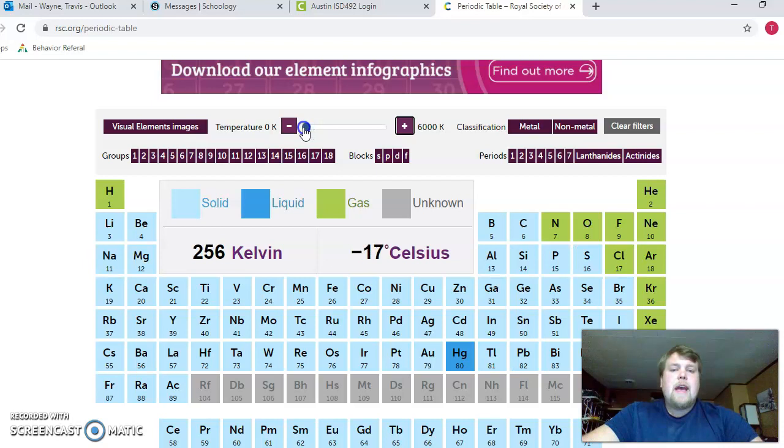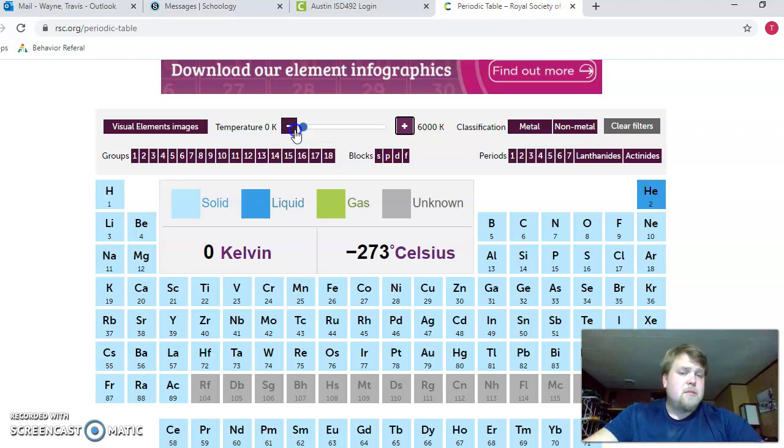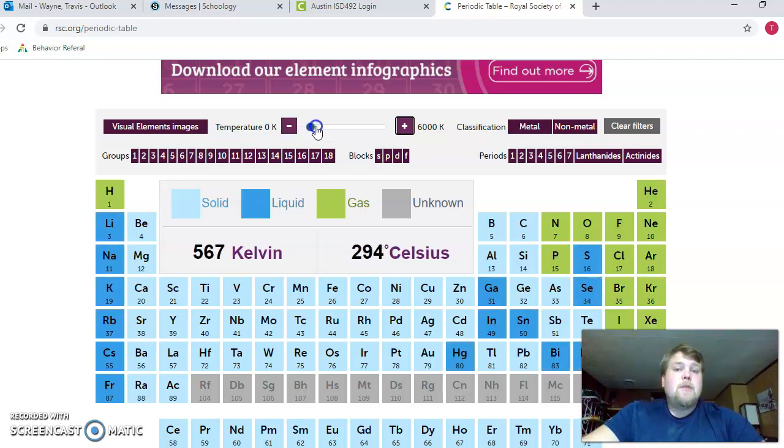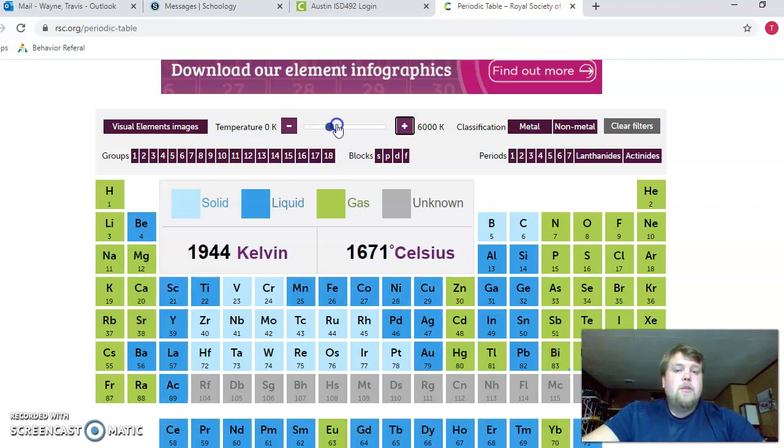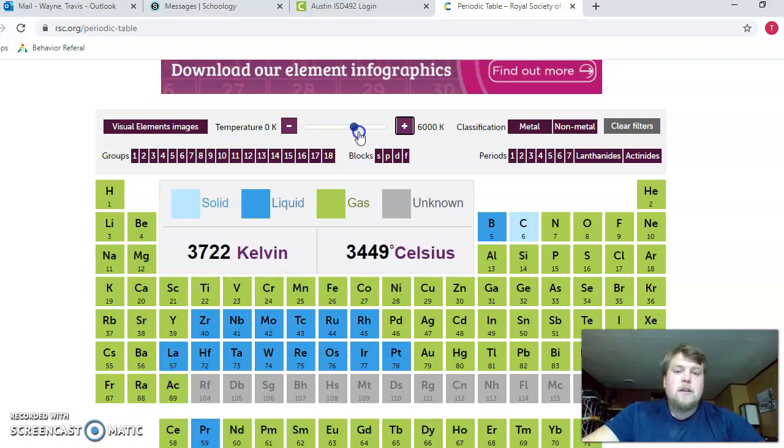So when we are at about 72 degrees Celsius, these elements are going to be in a gas form, these dark blues would be in a liquid form, and the light blues would be solid. As we decrease in temperature, you'll notice that the majority of everything will be solid, because we're approaching absolute zero, which means everything's going to be in a frozen state. And as we increase in temperature, as things become hotter and hotter, they are going to become a gas because we are now evaporating.